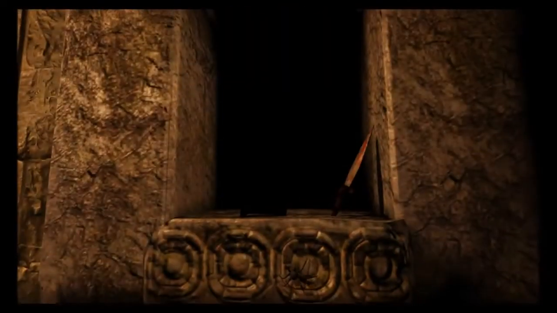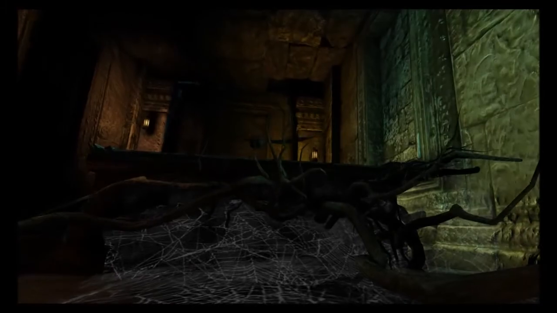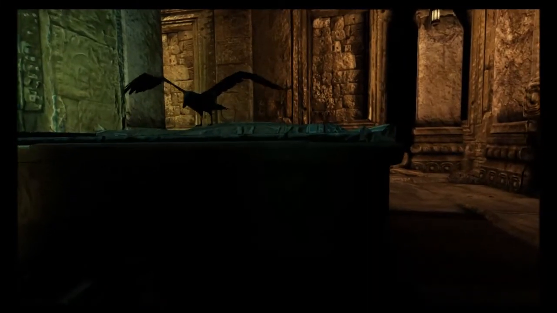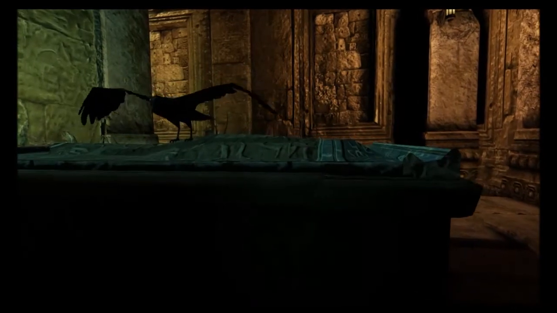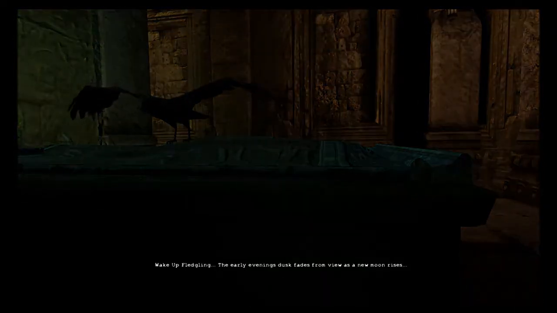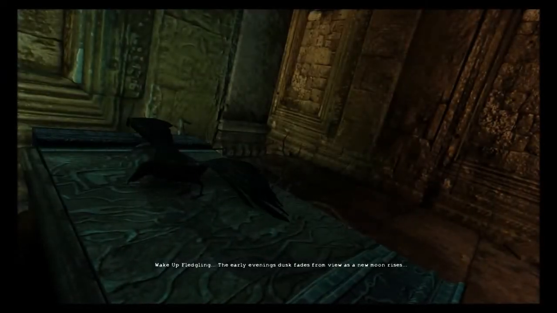There's a bloody sword there. Yeah. Bloody dagger, more or less. Doesn't look like a sword. Oh, skull. Like a bad dagger. Spider. That looks pro. What? I don't get the cross. It's just like, look at my ring. What are you doing? Wake up, fledgling.